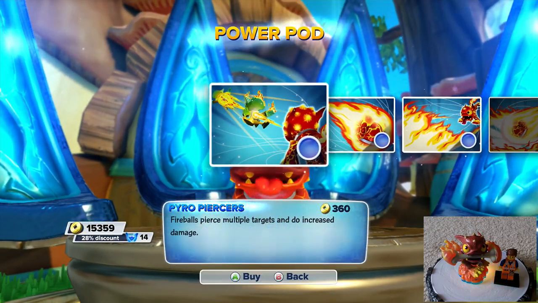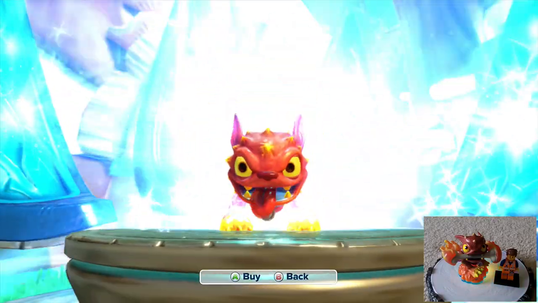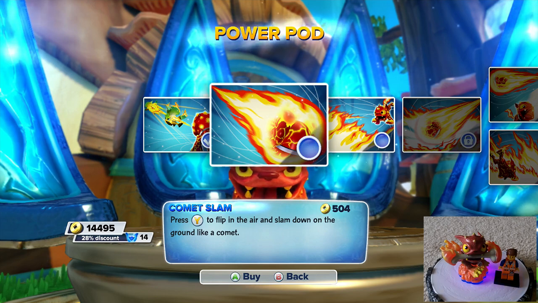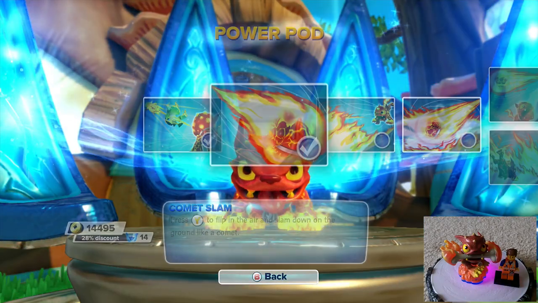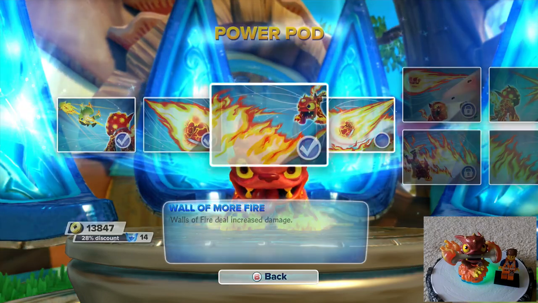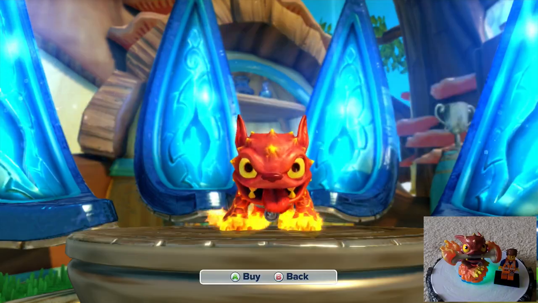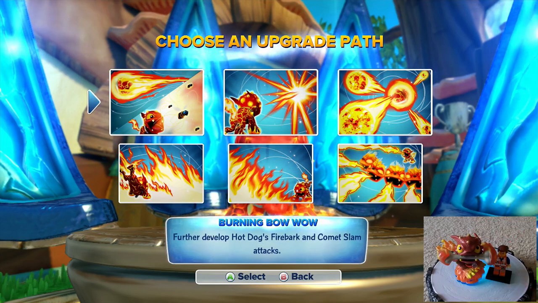Alrighty, so Pyro Piercers. Cool. Look at Hot Dog, he's all happy. Comet Slam: press Y to flip in the air and slam down to the ground like a comet. Alrighty, Wall of Fire. That's cool. Alright, Super Comet: hold Y to charge. Alright, cool. Super Comet. Yeah, Hot Dog here with the awesome Emmett.